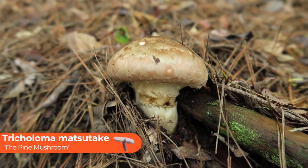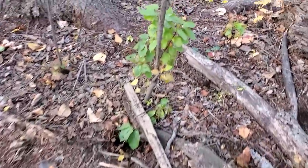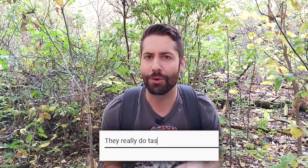Next up is a highly sought-after mushroom that, as far as I can tell, cannot be cultivated. It's called Matsutake, or the pine mushroom, and it forms a mycorrhizal relationship with pine trees — which is why it gets the name. There is high demand for this mushroom for culinary purposes, especially in Japan, where they wild harvest it but also import it from Canada, the United States, and other places. You'll see groups of people that actually make a living following the season of this mushroom up the west coast, harvesting it and sometimes selling it for quite high prices. The flavor has been described as everything from cinnamon to woodsy to pine tree-like to rotten earth — it's really hard to nail down. If you've ever tried pine mushroom or Matsutake, let me know in the comments what you thought of the flavor.